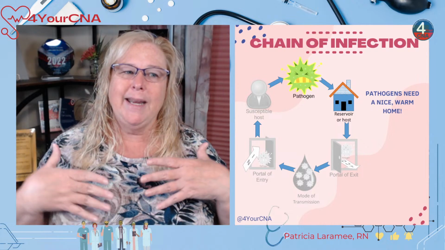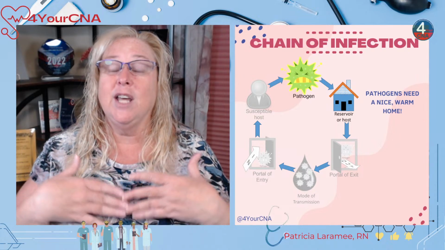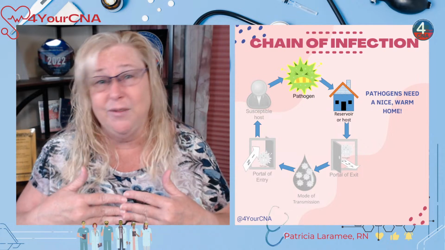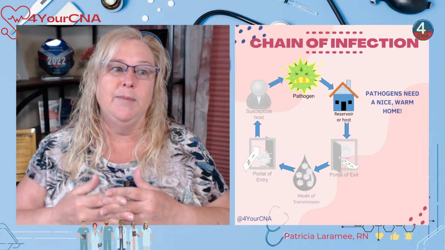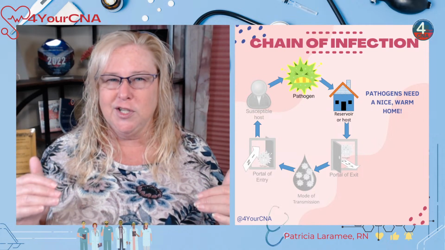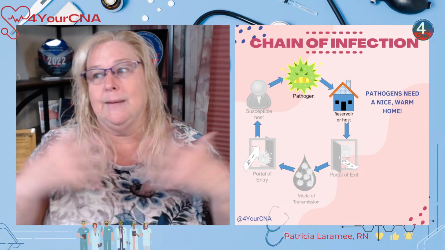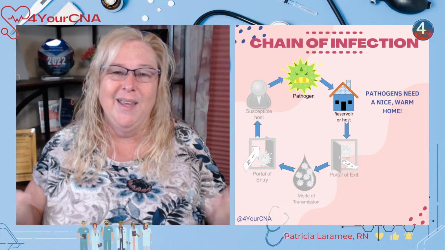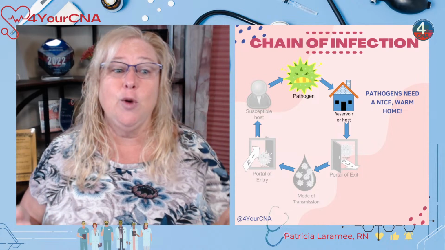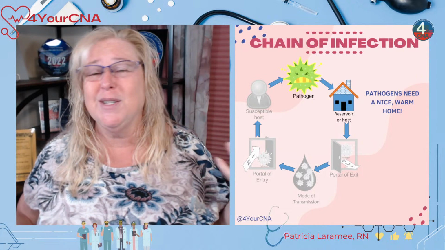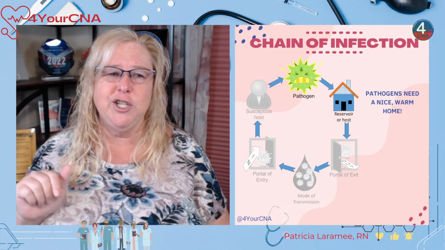But inside the body, inside the host, which is also called a reservoir, all of these conditions exist and we can't fix that. We can't shine a light inside the body. We can't decrease the body temp because if it goes too low, the patient dies. And we can't do anything about moisture because the body is moisture. We're like 70% water. So once there's a pathogen inside a host, there's not much we can do here, okay? We're going to get to strategies in a minute.